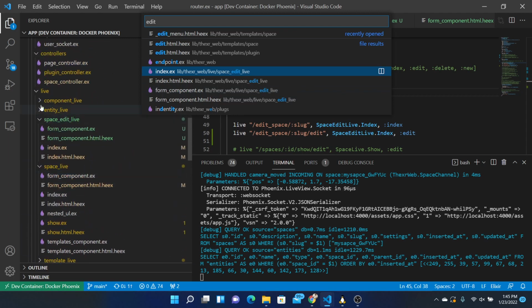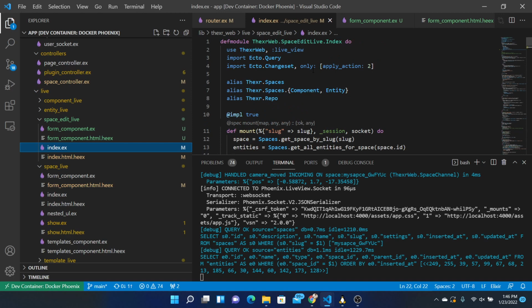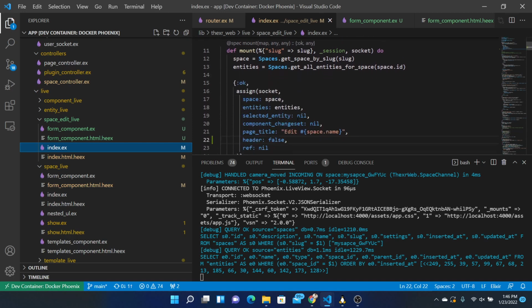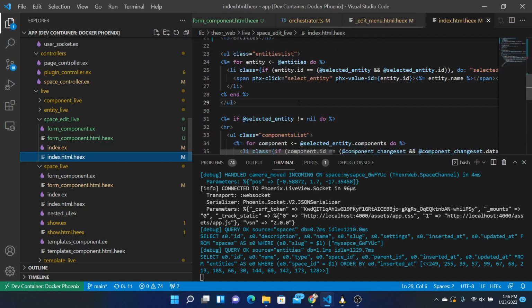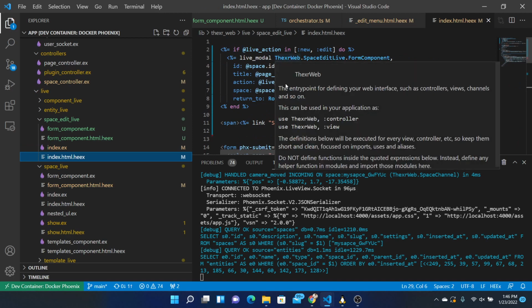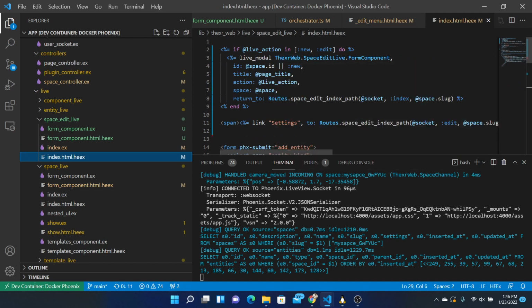Let's check out our live view. Space edit live. Index. Oh, okay, yeah. It still opens up this, but we created a modal. So on top of this, we created if live action, and we don't have new in here, we only have edit.